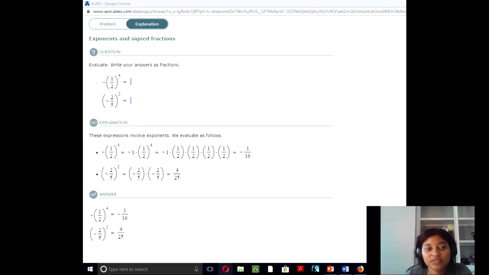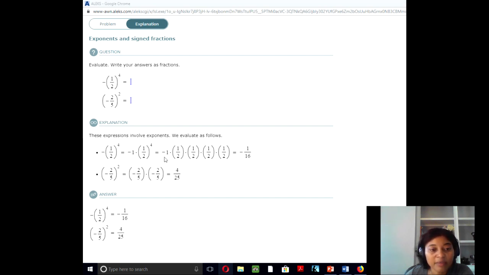Okay, this problem is very similar to the previous problem, except we're working with fractions. So once again, please use your calculator. As you can see here for the first problem, it is a negative sign. When you see a negative sign, it's not a number, you automatically know that it's a 1 in front of it. But sometimes you can put the 1 there, or you can decide to not put the 1 there. So they didn't put the 1 there, but anyway, there's a negative sign there, and then in parentheses is 1/2 with an exponent of 4.